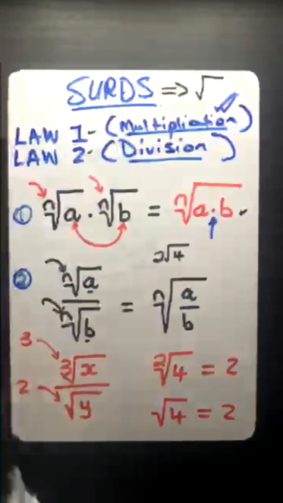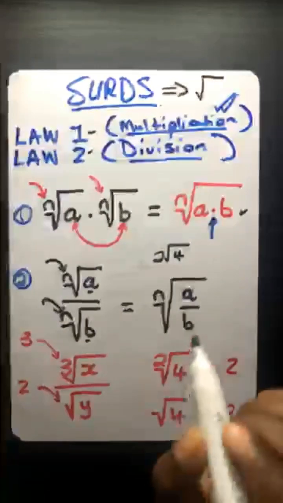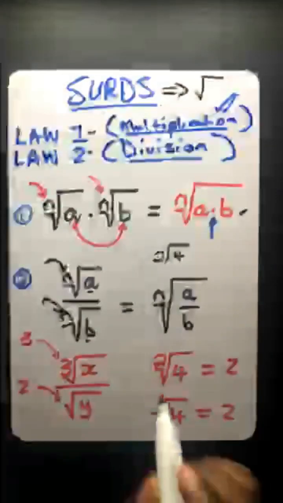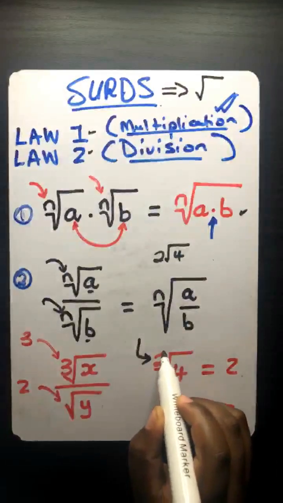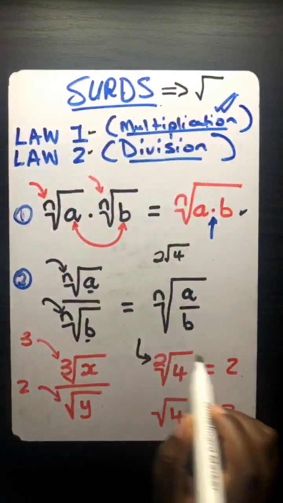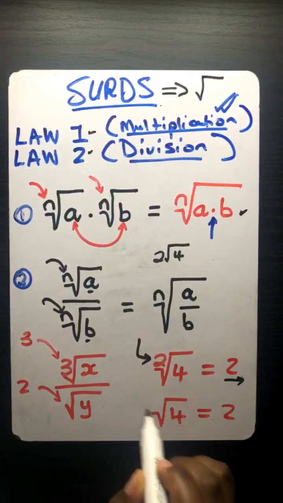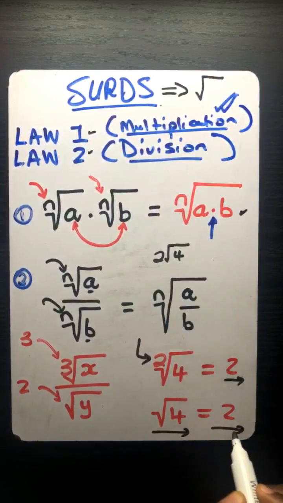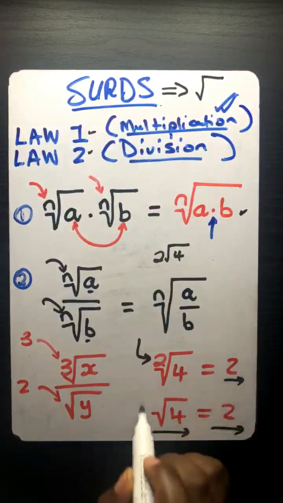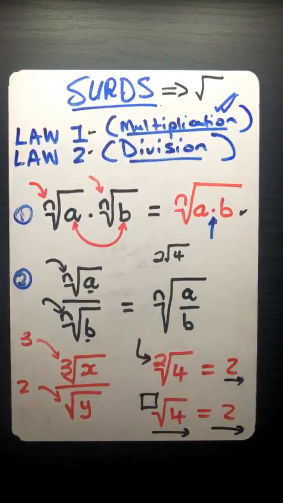So, this is what we are trying to do. We are trying to check or test or prove if indeed this 2 is actually there. So we firstly punch that having a 2 there to check if it gives us 2. Then we also punch without having an actual 2 there to check if it also gives us 2. It does give us 2 in both cases, meaning there is always an invisible power of 2.